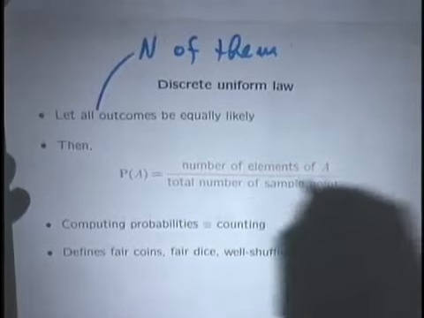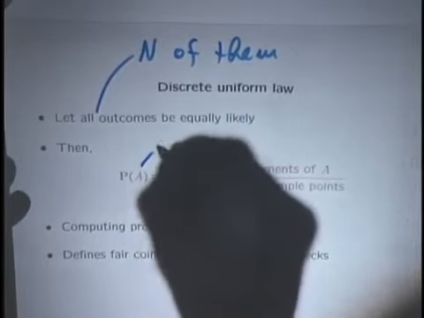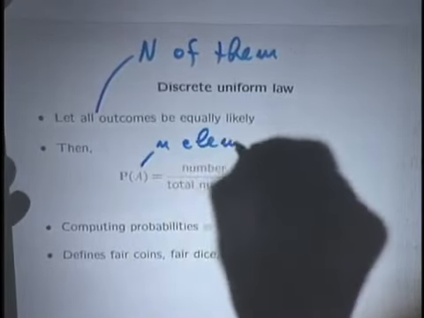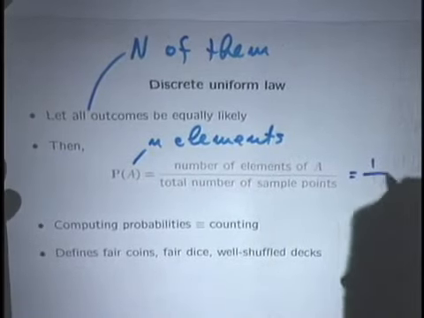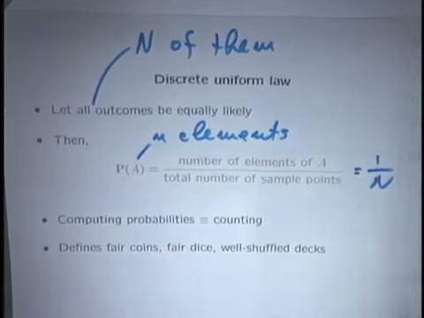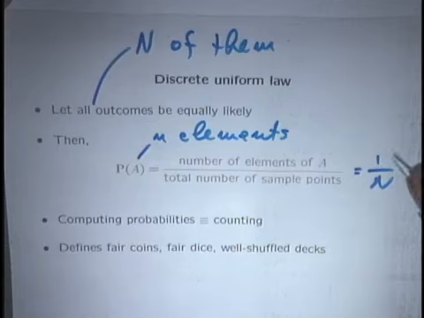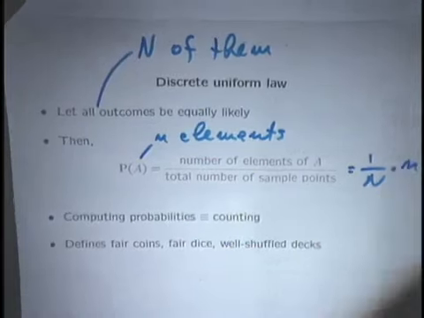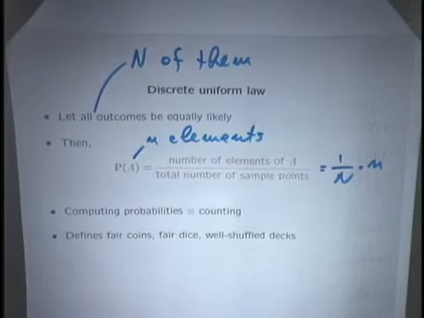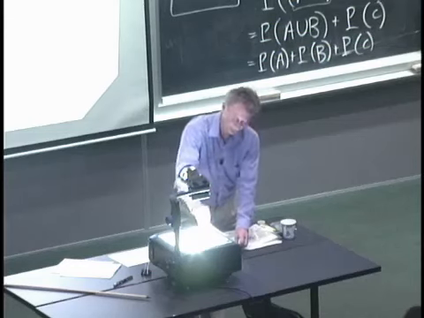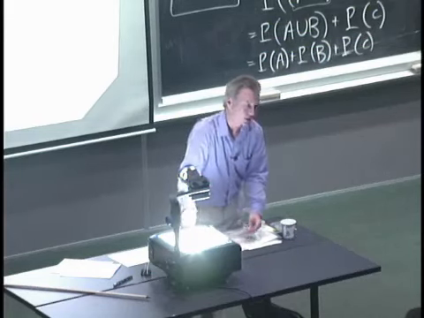and you have a set A that has little n elements, then each one of those elements has probability 1 over capital N. Since all outcomes are equally likely, and for probabilities to add up to 1, each one must have this much probability. And there's little n elements. That gives you the probability of the event of interest. So problems like the one in the previous slide, and more generally of the type described here under a discrete uniform law, reduce to just counting.